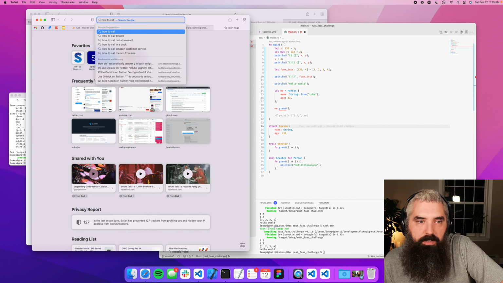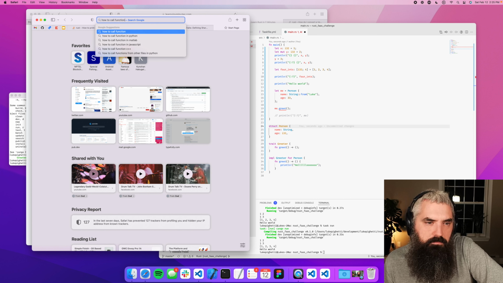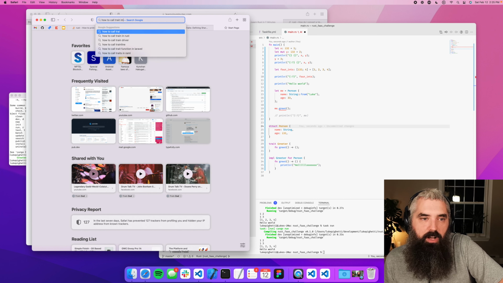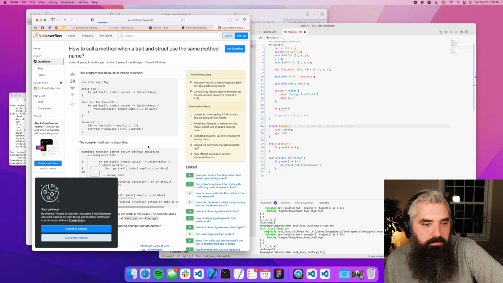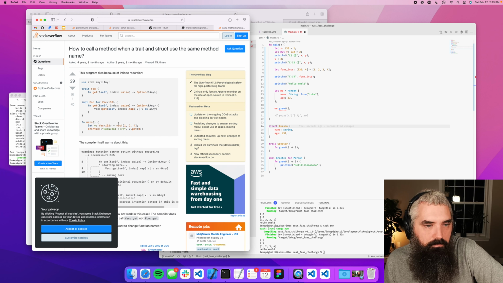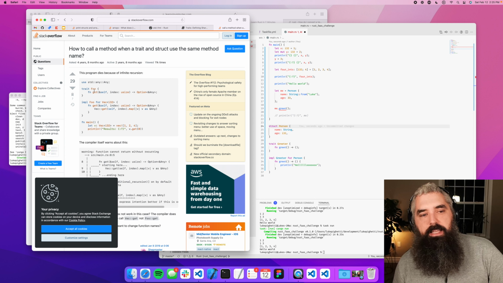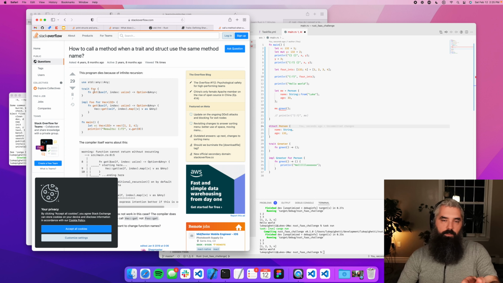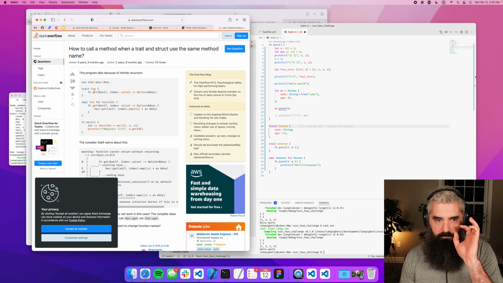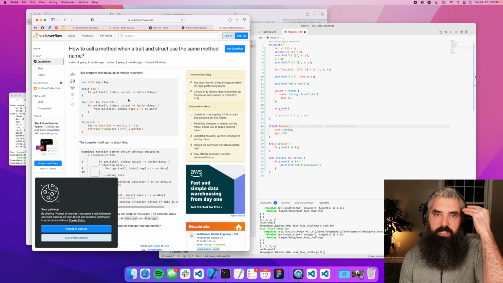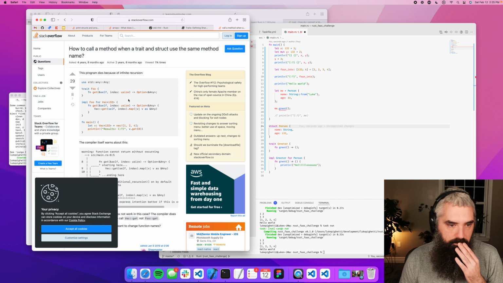And I will figure it out here in a second. I'm literally typing in how to call trait implemented function. What's interesting is that even though this Stack Overflow article doesn't solve the exact problem, it's still building context in my mind.